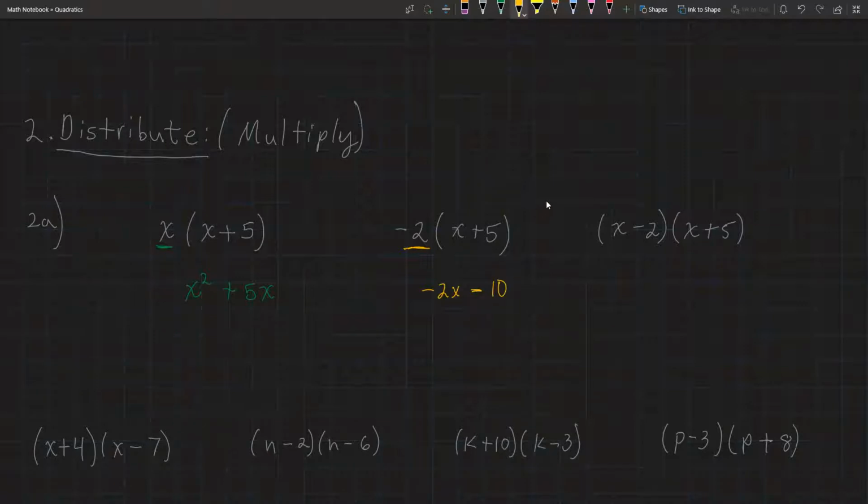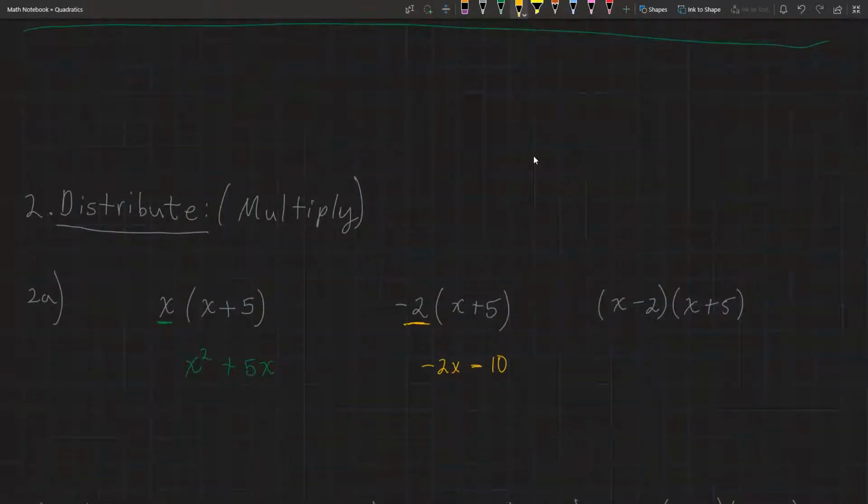So check those, hopefully in your head, or if you wrote them down ahead of time. And the idea is if you're able to do these two separately, then we're able to do a problem like this, where there are 2 terms inside the parentheses of each expression. So something times something, but each one of those somethings is an expression that involves 2 terms. Those are called binomials if you're interested in that. But let's look at the idea first and use the same color coding. Let's first distribute this x to the term on the right side. And look at that, we did that before. It's the same 2 terms from here.